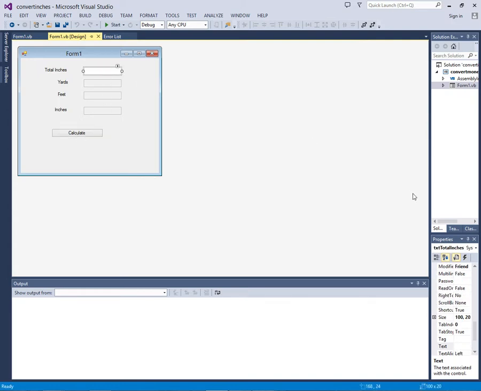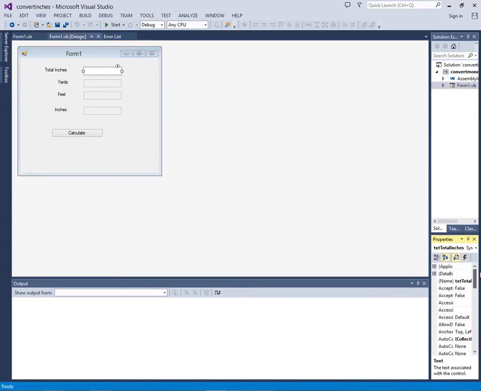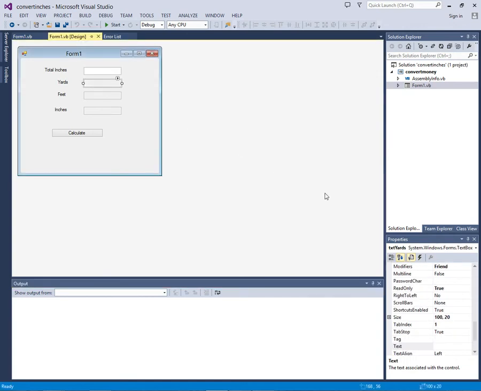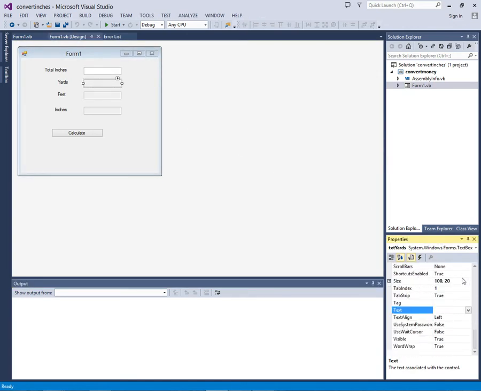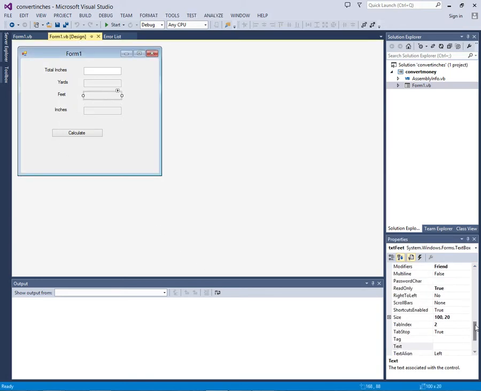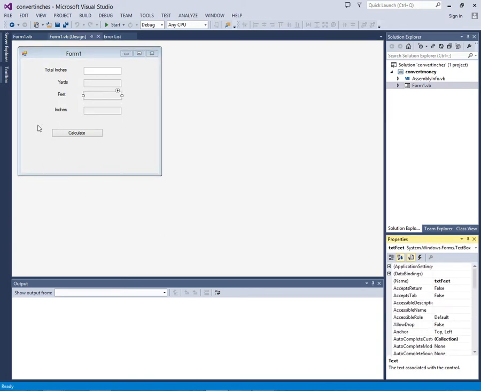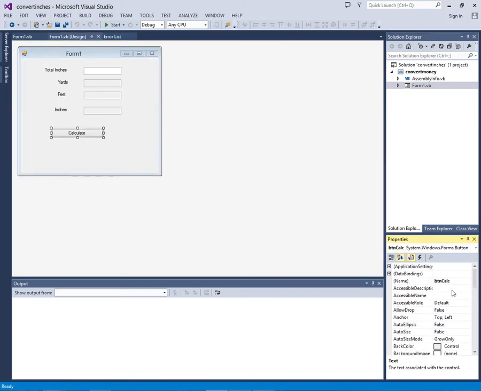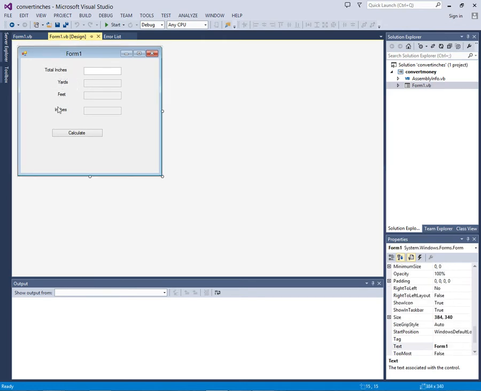The text boxes are all named with the prefix txt, so I have txtYards, txtFeet, accordingly. And I have one button here, and that button is named with the prefix btn for button, and then Calc. I have not named my labels, nor should you.